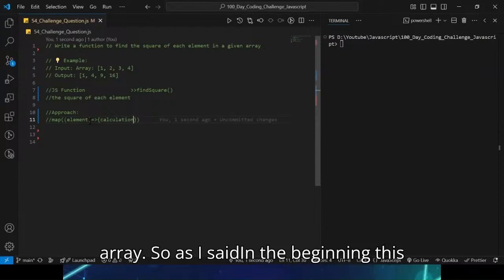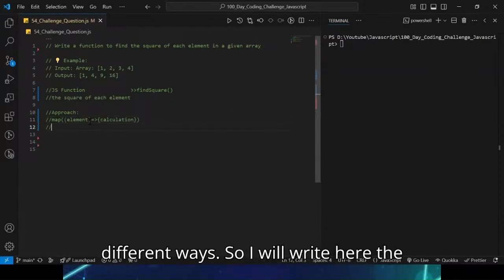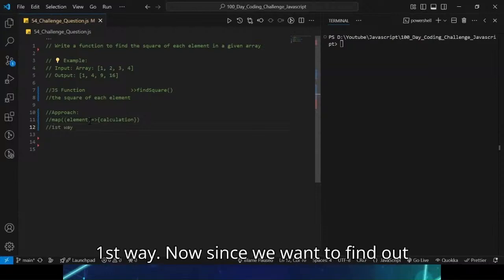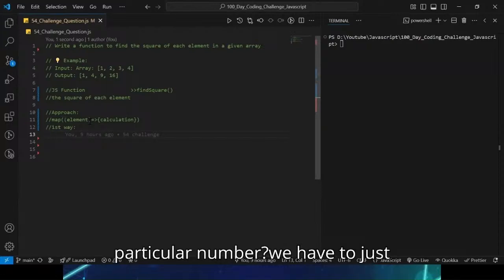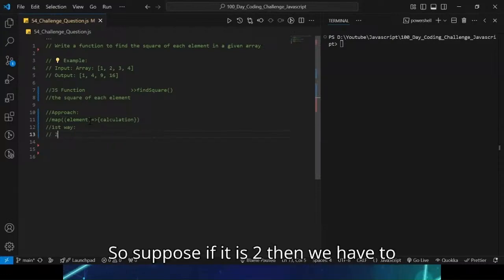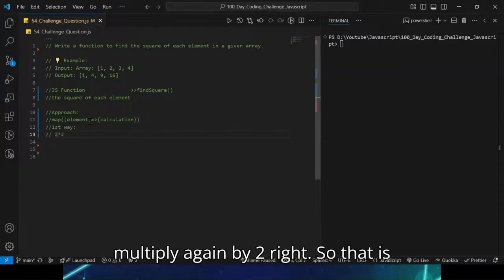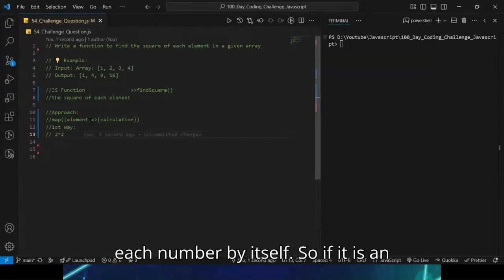As I said in the beginning, we are going to solve this question in two different ways. So I will write here the first way. Now since we want to find the square of a particular element, how can we find the square of a particular number? We just have to multiply the number by itself, right? Suppose it is 2, then we have to multiply again by 2, right? So that is what we are doing. We are multiplying each number by itself.